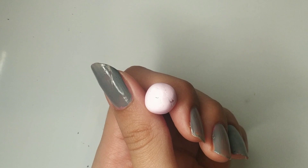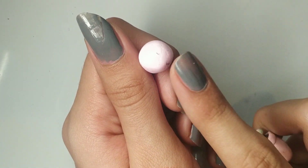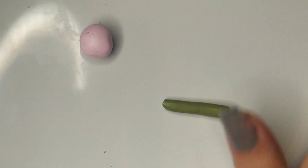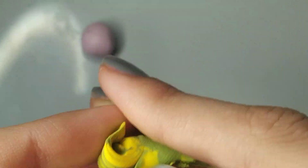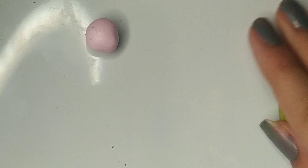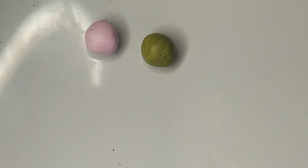To make the plant base you're going to need some pink clay — I'm just going to roll it into a ball. For the plant itself you need green, so I'm using yellow and green to make a pretty light lime or tea-green cactus-type color. I just keep mixing until I'm happy with the color; you can add more colors if you want.